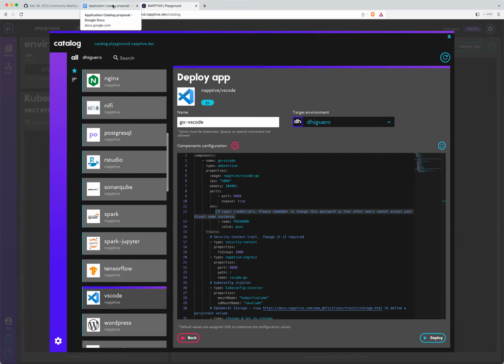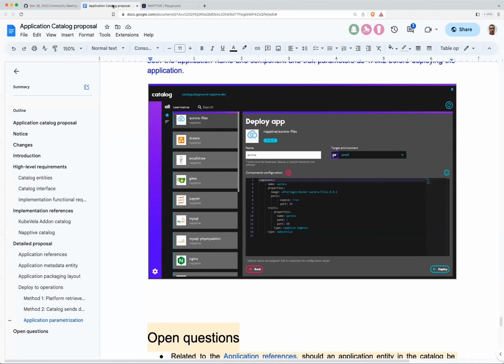Well, I will say, as usual, you will have a lot of people that just click on deploy and don't read any other value, and it will go through the different errors, for example, if something is mandatory or something like that. On the other hand, I think it's more about documentation and people understanding what this is. But for sure, it's a challenge to make people understand how you are using your definition.